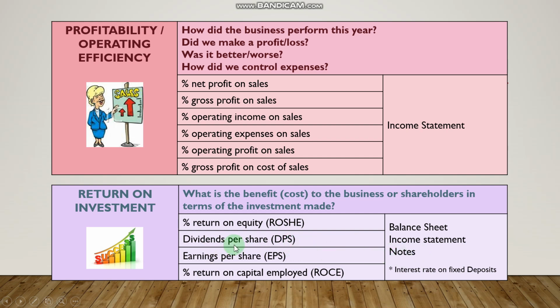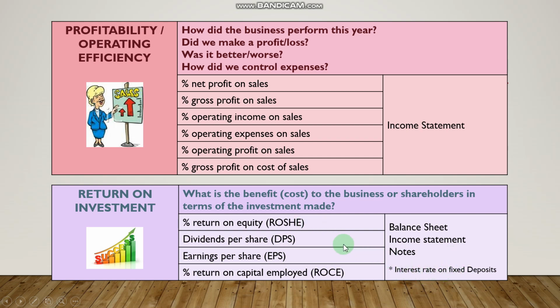And then when you're looking at any financial indicator that requires per share, that means you need to know the number of shares. The balance sheet itself will not give you the number of shares. There again, you need to look at a note, your note for ordinary share capital. It will give you the number of shares which you're going to use in the calculation of these two financial indicators. You will notice here what the interest rate on fixed deposit.